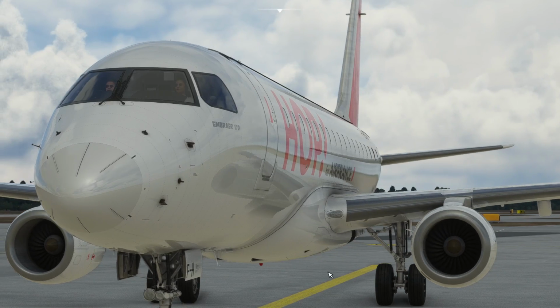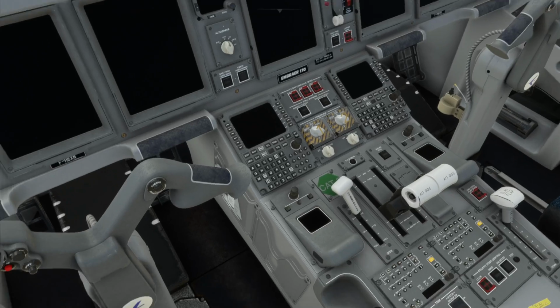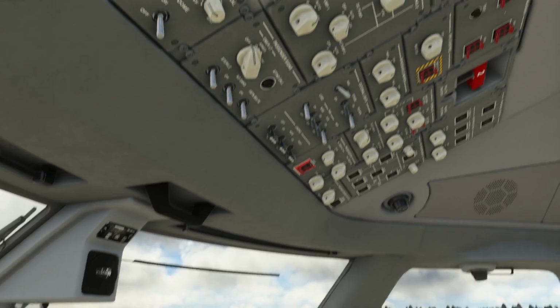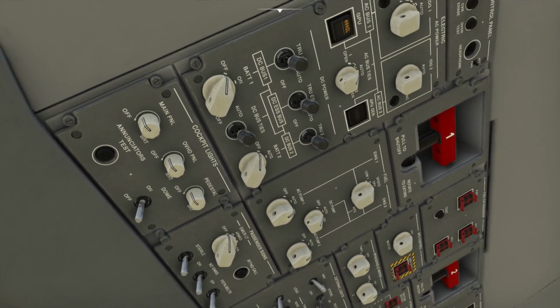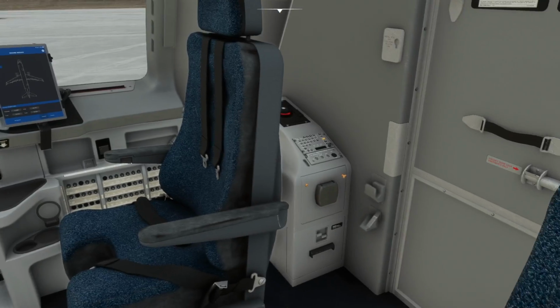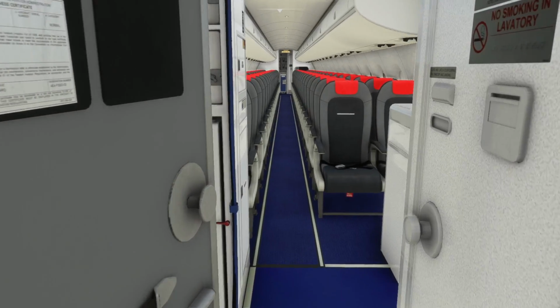So if we press the End key to come inside the cockpit, we can see it's a very modern cockpit. It's all screens and buttons and knobs and switches. There aren't any gauges anywhere. It's all very much a modern aircraft. And we can go into the cabin as well. If we click on the door here, we can wander around.